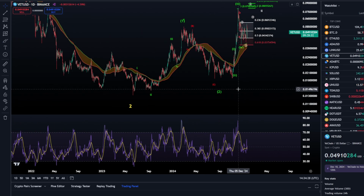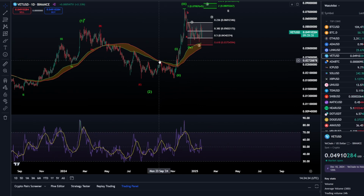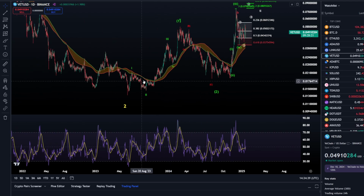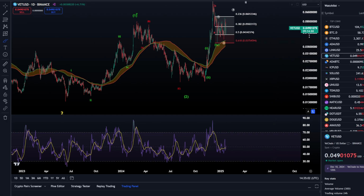And I did tell you back here that this is a good buying opportunity because we just had a cross on the bull market support band. And I did tell you that it is possible that VeChain just does absolutely nothing for a couple of weeks after the cross, like it did, for example, over here. And as you can see here, after the cross, it did nothing. But a couple of weeks later, it broke above the bull market support band and it just started going crazy. And here we did the exact same thing. I did predict that this will happen and it did happen. So things are looking extremely good for VeChain right now.